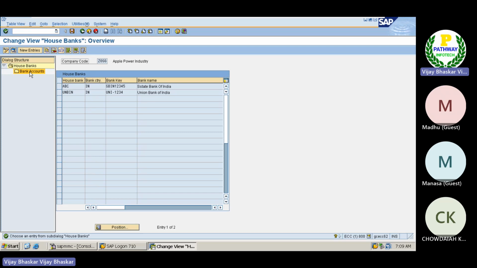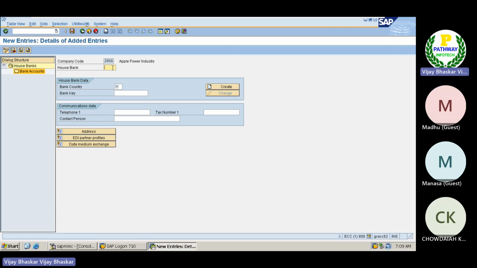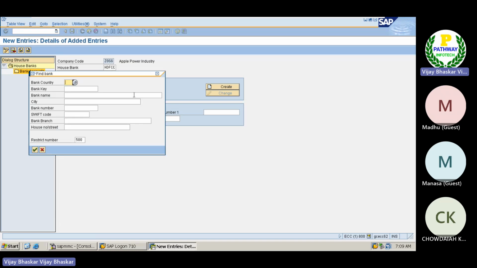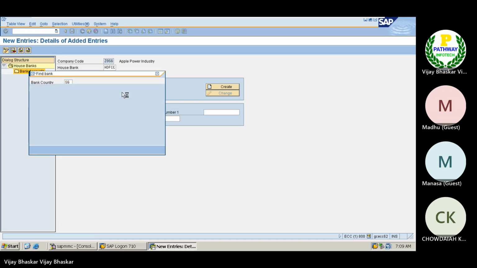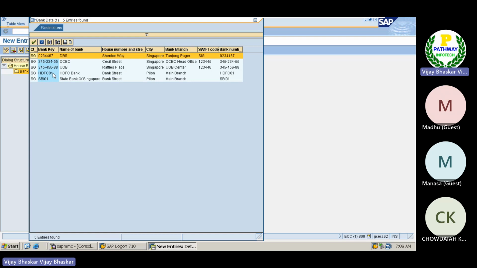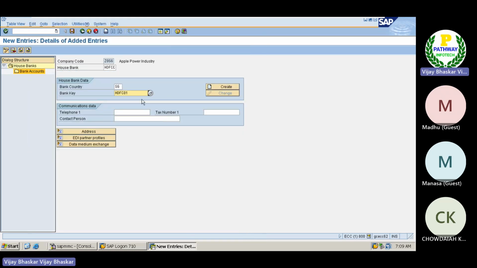Click on the bank accounts here. First, click on new entries. What is the house bank which you are creating? Let me create HDFC, country SG. Let's select HDFC. This is the bank we have created.